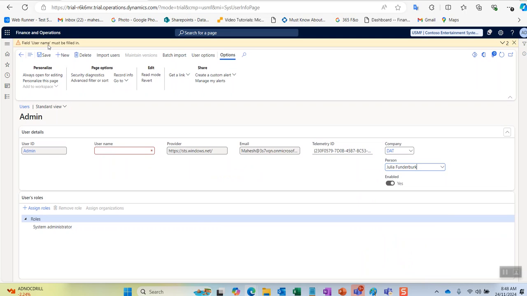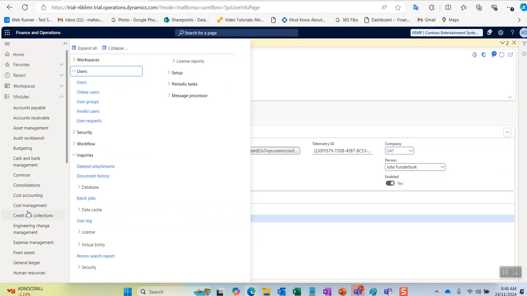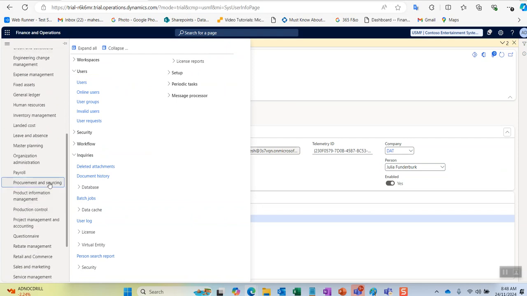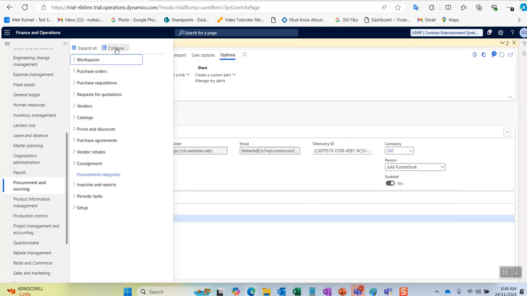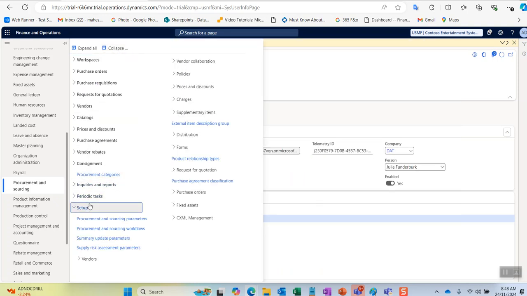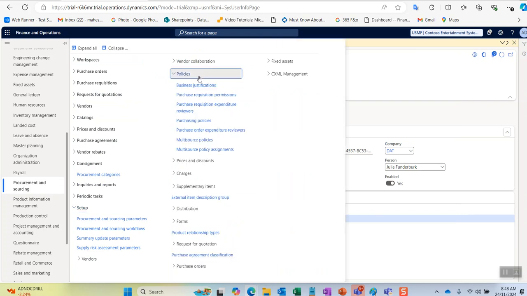The second and most important thing is whether we have given the purchase requisition permission. For that you have to go to the procurement sourcing module, under setup, we have the policies, purchase requisition permission.